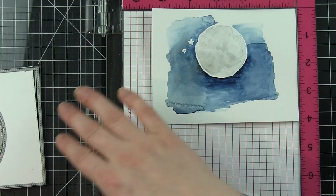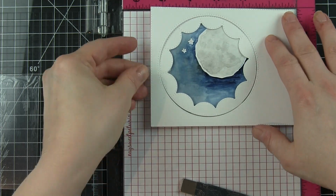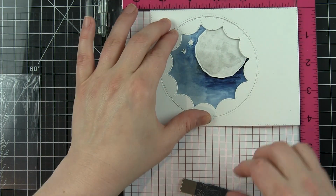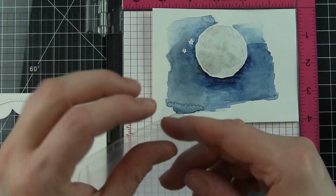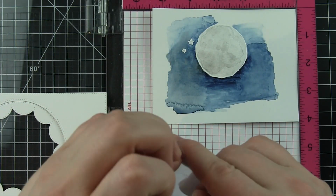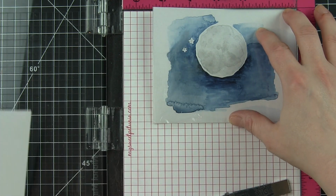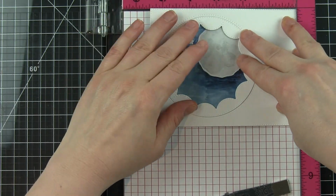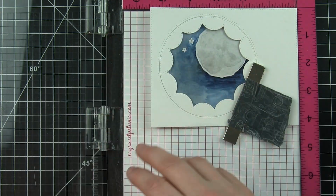Here is my background. You can see how awesome it looks now that it has dried. I did die cut my frame using a LACY Layers and Flower Circles inverted die, and I'm going to keep that die cut shape. You could opt to not use that if you don't want to and just have that dotted outline, but I love that shape.